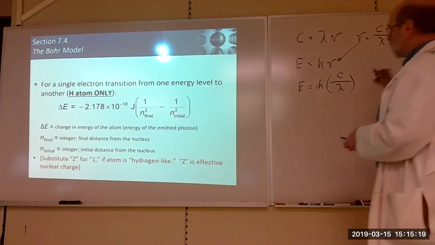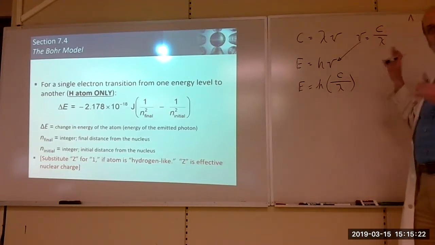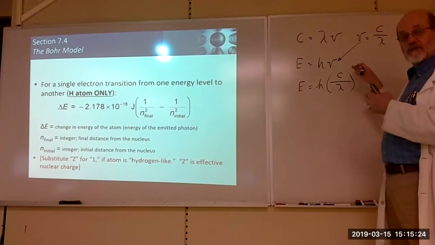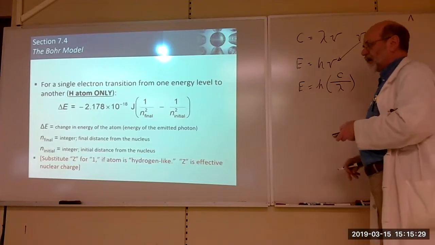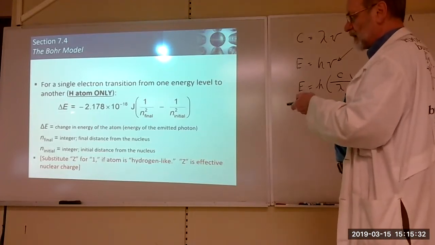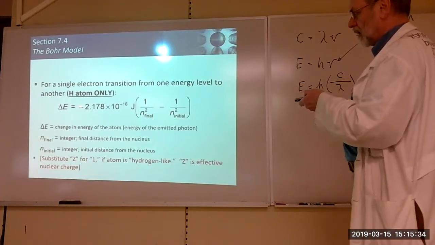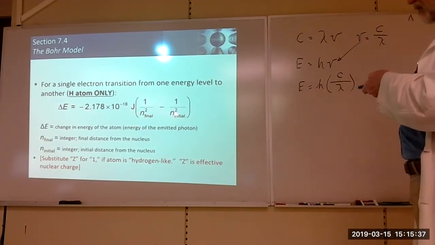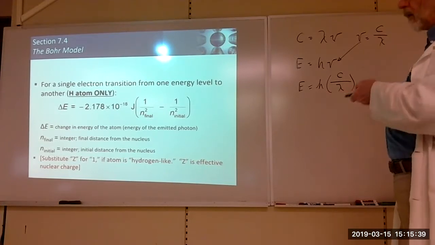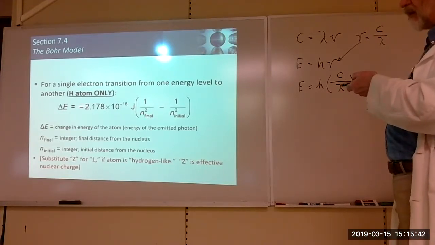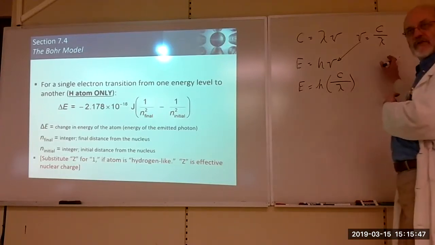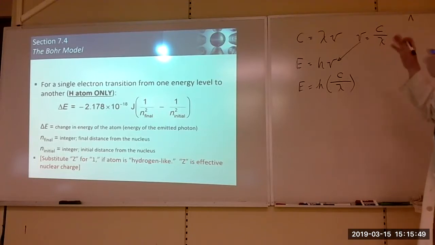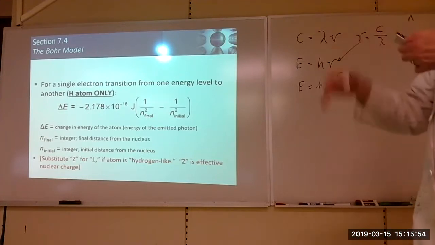Okay, so this is if you've detected and identified the exact wavelength or frequency of the light that's being emitted, then you can tell what its energy is. And then you can substitute that in here. And then you just need to know one of these, and you can find the other one. Or if you know the transition, then you can find out how much energy that is and compare that to maybe a wavelength that you have, and see if you're spot on. There are a whole number of things you can do.